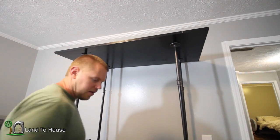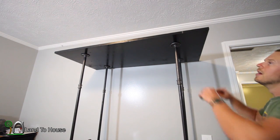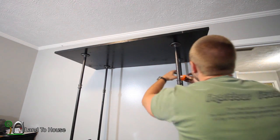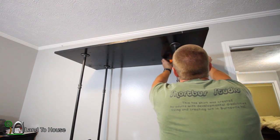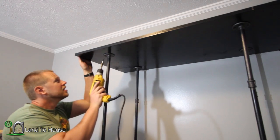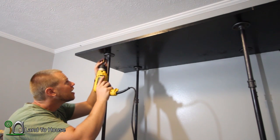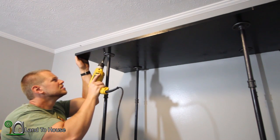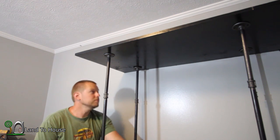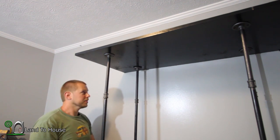Now, just like with the other ones, I'm going to use my tape measure and try to get this middle pole 8 inches from each side here. Looks good. I'll need to come back a little bit. So I'm just screwing these in now, making sure it's 8 inches from the side and 5 inches from the front. Good.